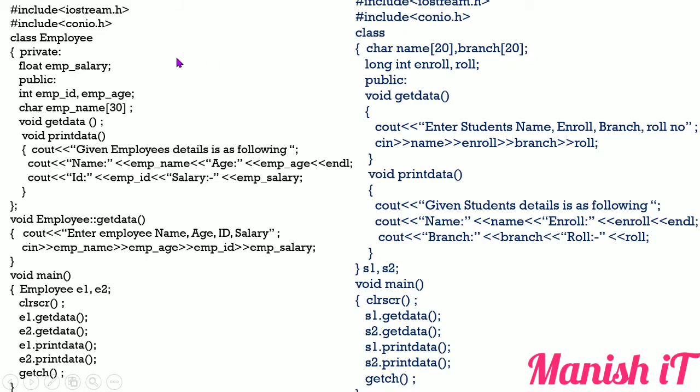Here I have used the access specifier private, and in another place I did not mention any access specifier.